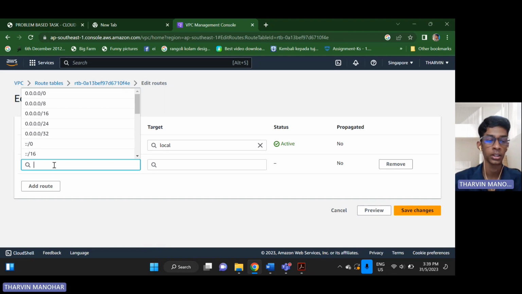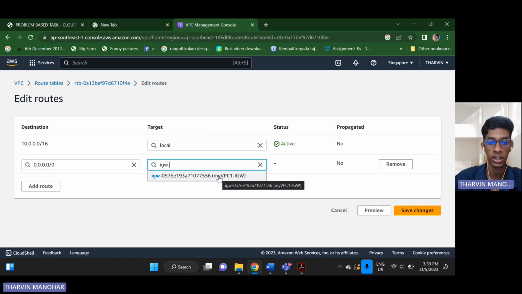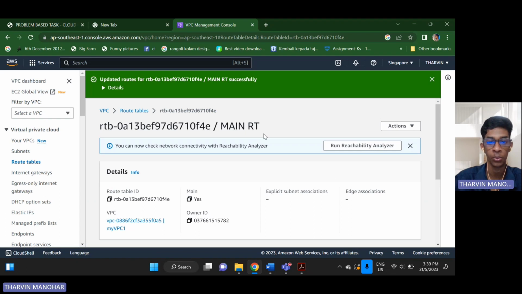Here we need to enter the address, that is 0.0.0.0/0, and then internet gateway. This is our internet gateway, my VPC1 IGW. Save the changes. So now we created one route table.